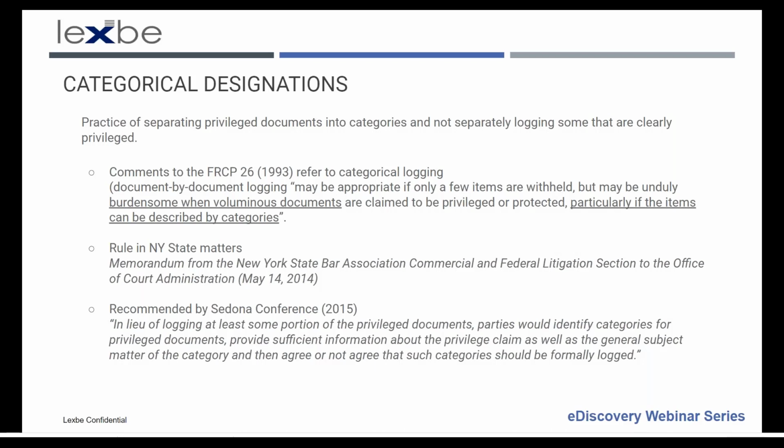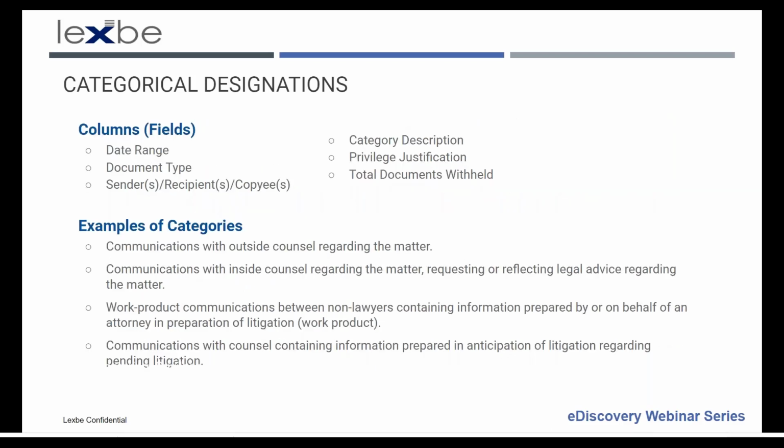In my experience, that generally has to be agreed to by the parties, and it will be agreed to only when there are symmetrical requirements on privilege production by the parties. If one doesn't have very many privileged documents and the other does, they generally won't agree to it. But it certainly can be agreed to by the parties, and it can be great for reducing the cost of privilege log creation when that can be done.